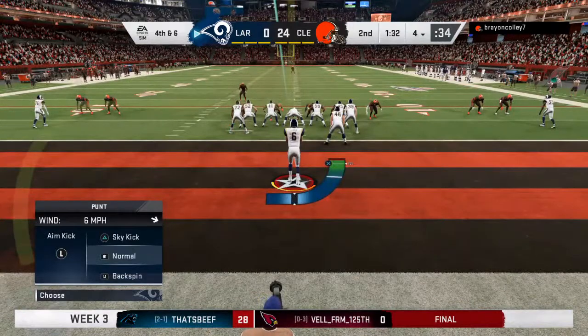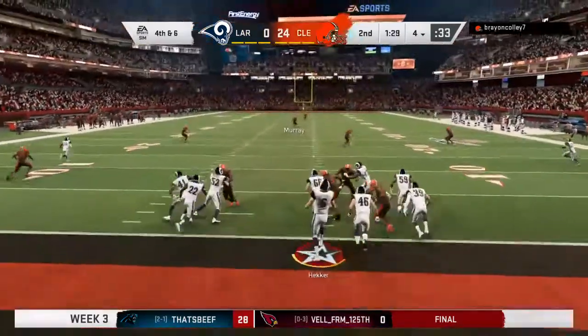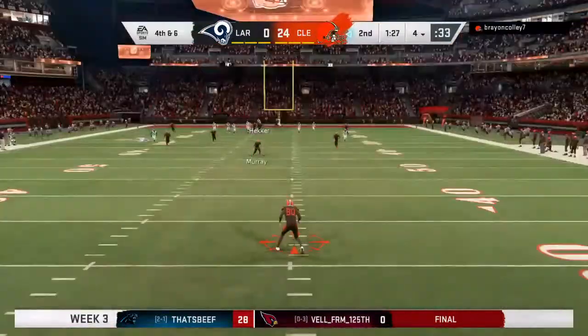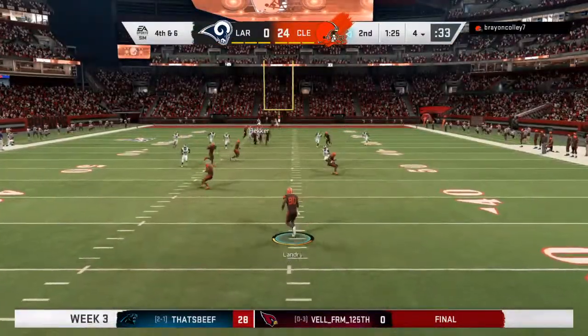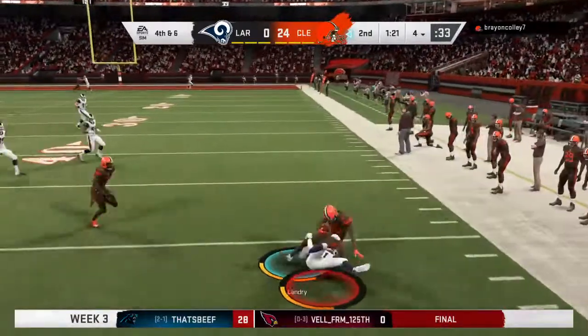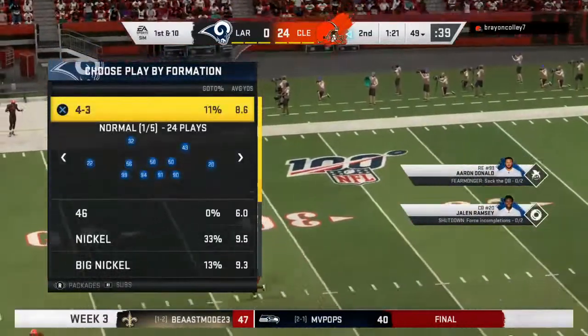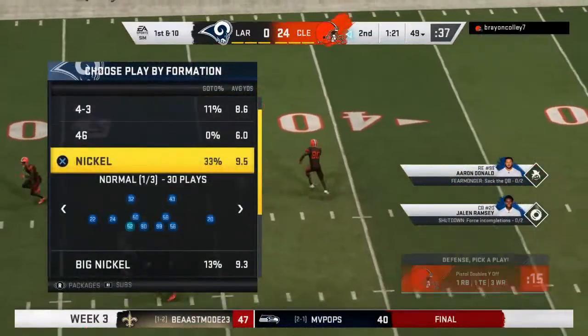Now the throw on 3rd down, knocked away and incomplete. And he puts a little something extra into this one, by far his best of the night. Landry now on the return. A good return there. Call it 13 yards. And the Browns will take over 1st and 10.